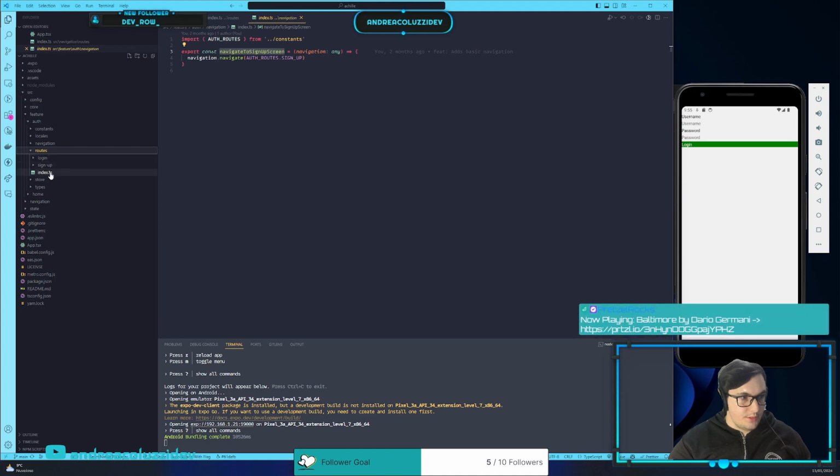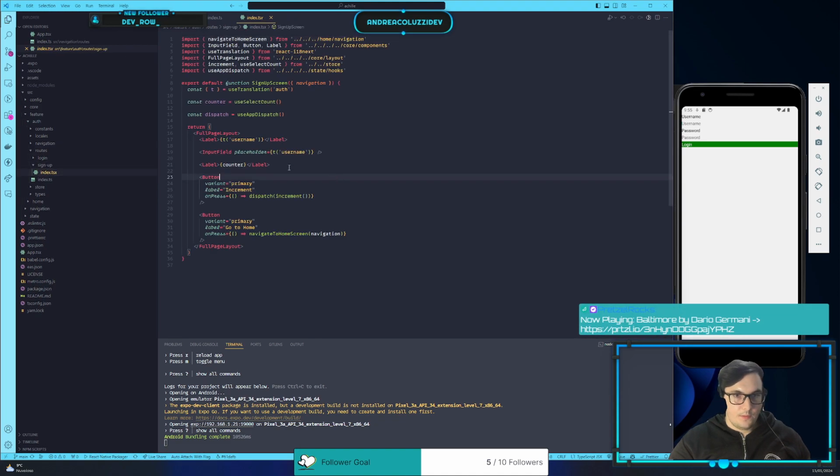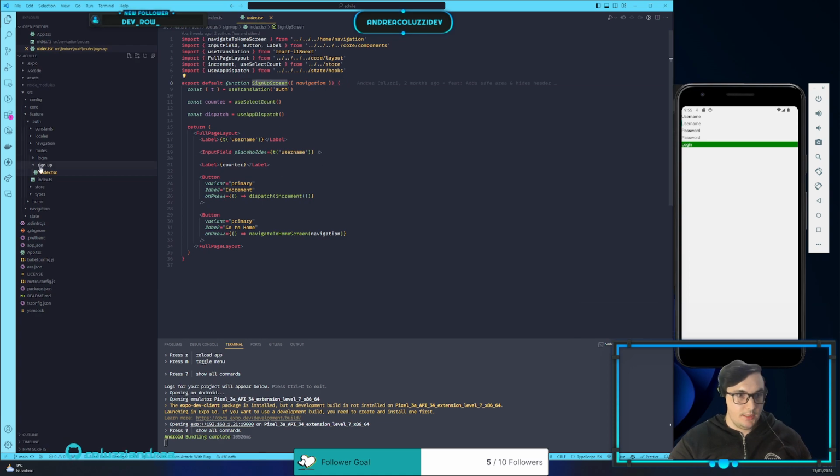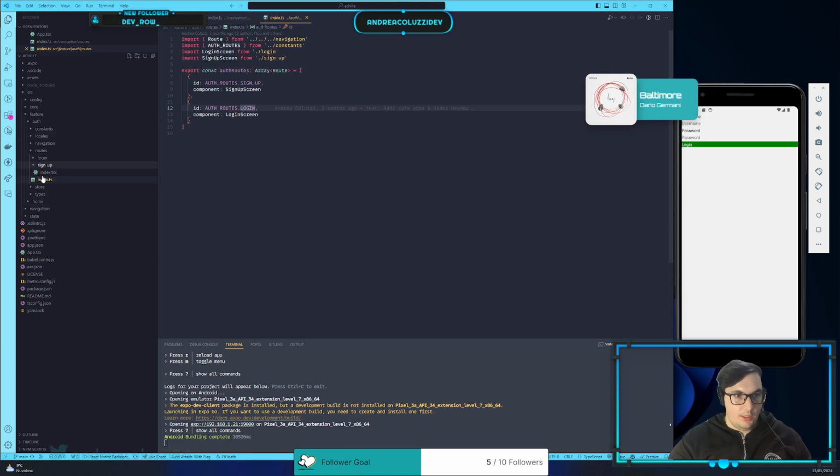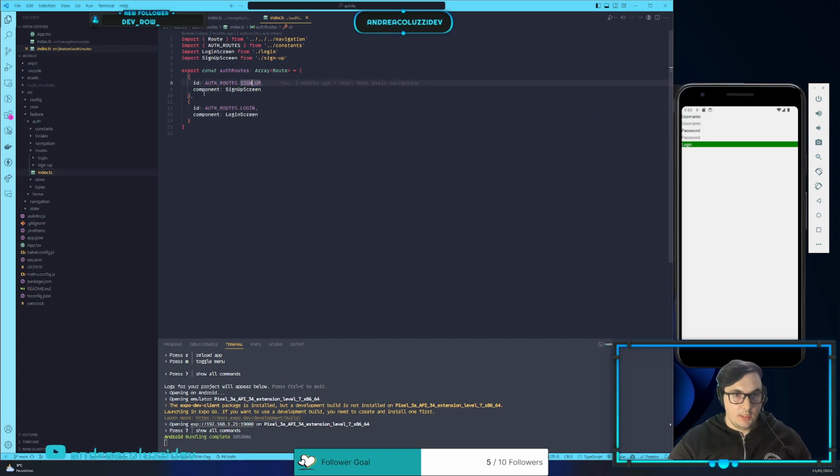And in the routes, we have the definition of the screens that are related to some routes. Here in the index.ts, we define the ID of the route and the component to be drawn.